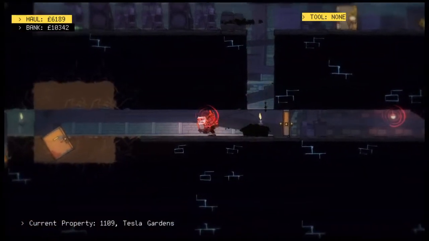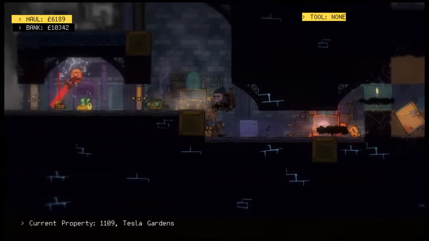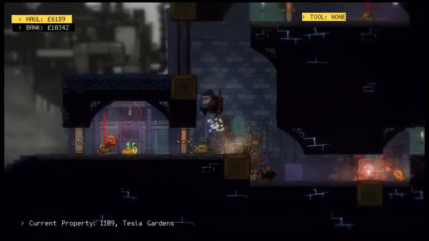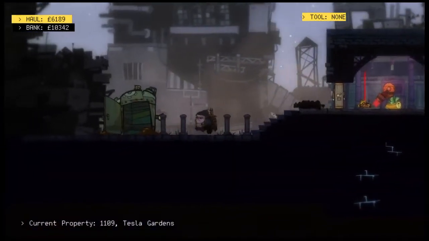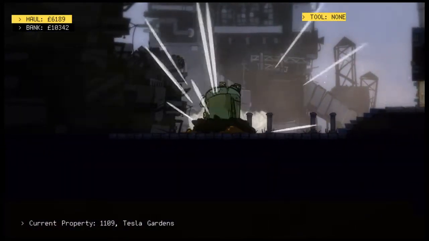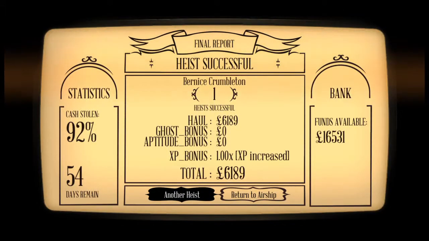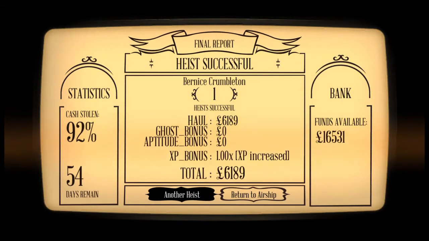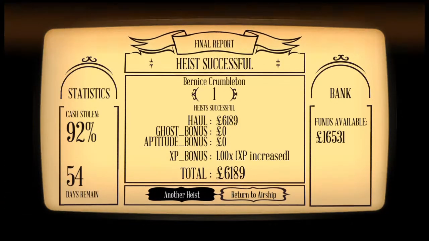Okay. Let's make a break for it, I think. Call it quits. We did well. So as long as you've got a good exit strategy, you're kind of safe to get out. And that time 92% of the cash stolen. So 1 heist successful, and your XP goes up. So now I've got a slightly better bonus.